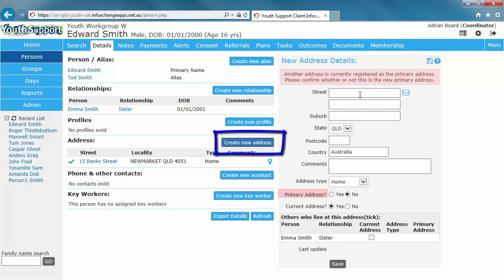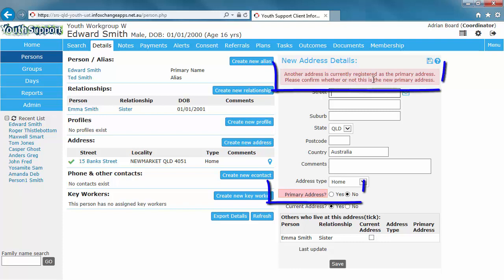Create a new address. And it's also prompting me to say that the primary address has already been selected. That was his home. And so it's automatically selecting no for the primary address.